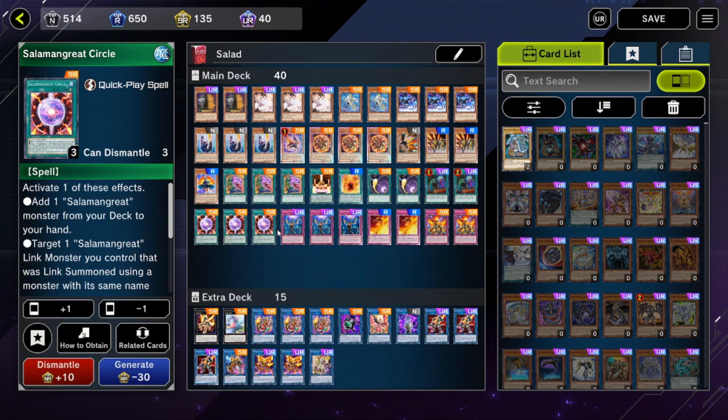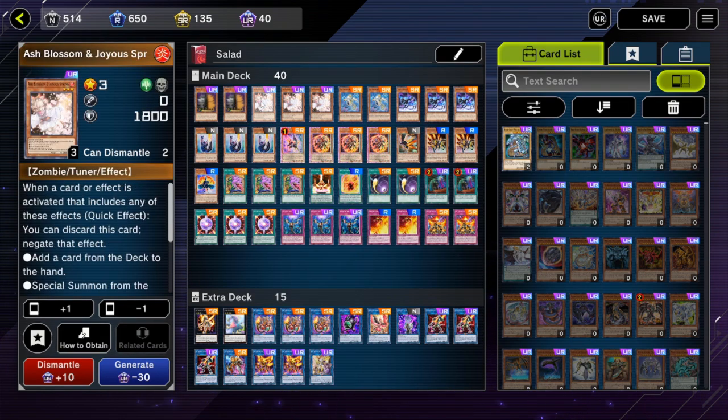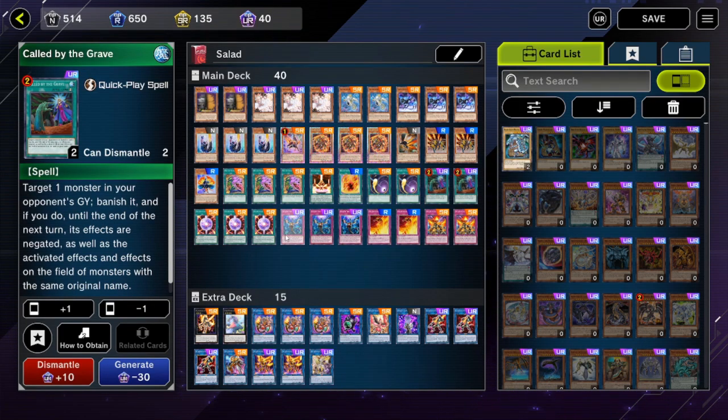I think because we have three Circle, Cyanite Mining takes a bit of a backseat, especially with the fact that I feel like we need some back row hate. We need our hand traps. Maybe you could take out Called by for a couple of Cyanite Mining, but in my opinion, you really don't need it in this version of the deck, or in this version of Yu-Gi-Oh.